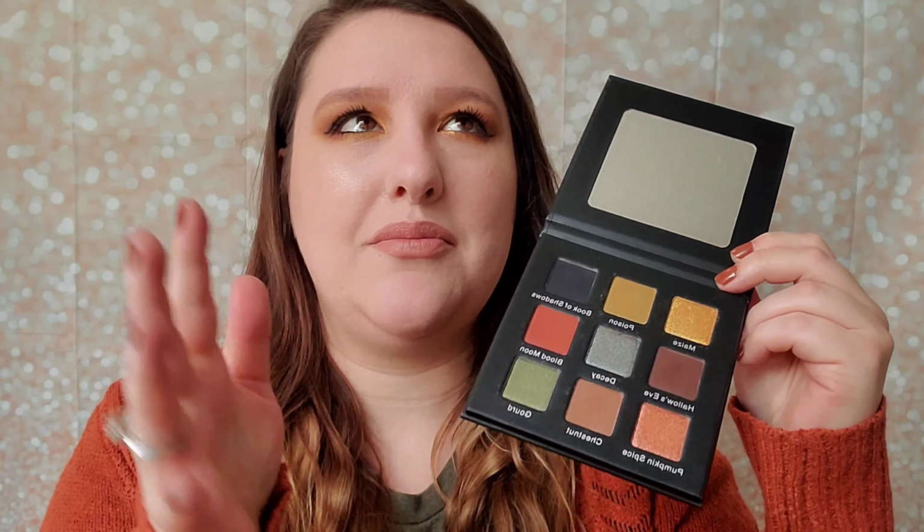Let me go ahead and just show you each one of these real quick. This is the inside of the Autumn palette. I was immediately drawn to it. I know it's hard to imagine, but it's got your mustardy yellows, your reddish oranges, your green, and then that kind of like Makeup Geek Insomnia shade. I dig it a lot. And then this is the inside of the Desert palette.